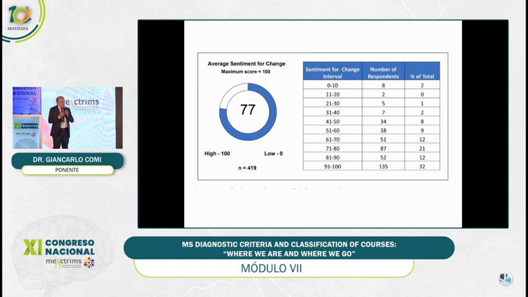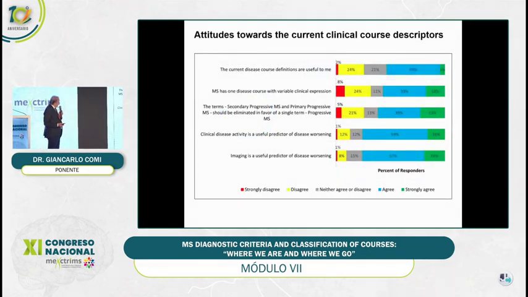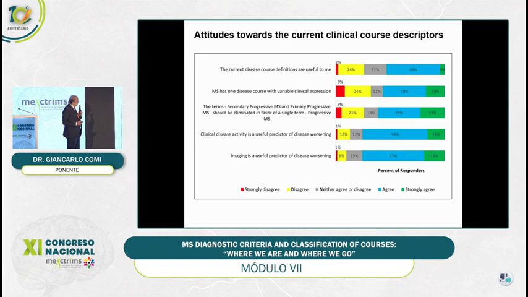I think we have already discussed the definition of multiple sclerosis in different ways at this symposium. In particular, we tried to see if we should rethink the course. And this survey was produced by the MS Alliance to question a panel of experts about the opportunity to change the current classification of primary progressive, secondary progressive, and relapsing forms. On the one hand, it is considered still possible to have a separation between them. And this is also based on the answers to the questionnaire, which show the intensity and frequency of the importance of revising the classification.